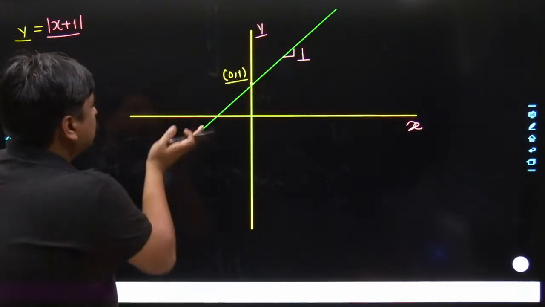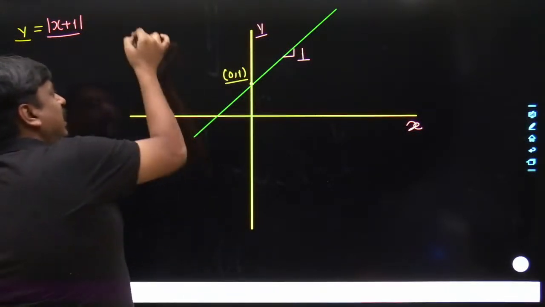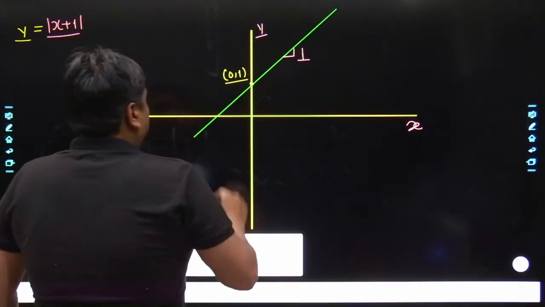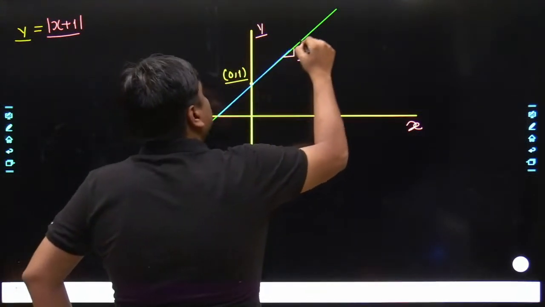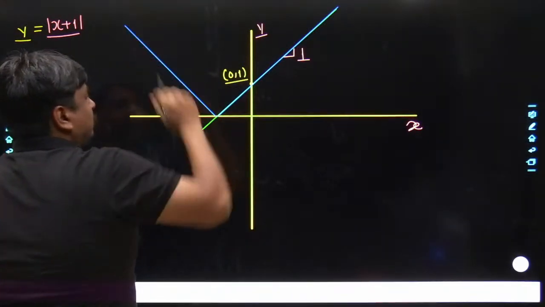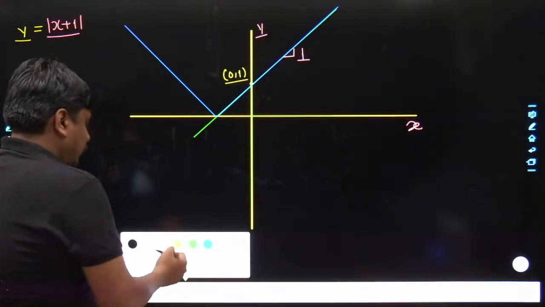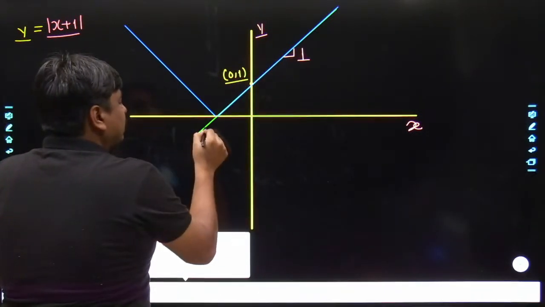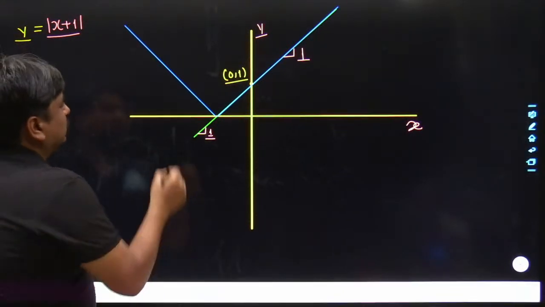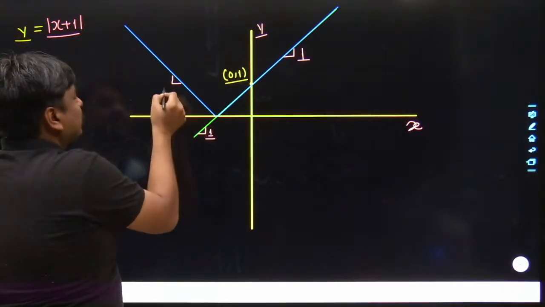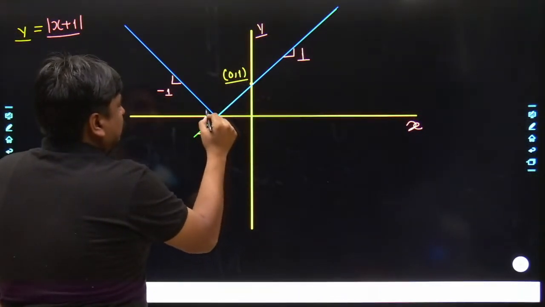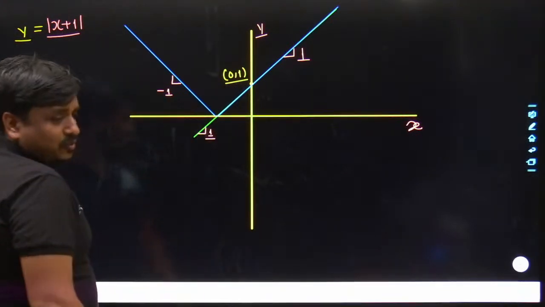So what you would do, you would just shift this function taking the reference of the x-axis and it would go upside. Let me change the color a bit. Earlier also I used the blue pen, now also I am using the blue pen. So it's going to be the structure of mod of x plus 1. May I know what was the slope earlier? Slope was 1 over here, and yes, the slope would also be 1 over here. Once we flipped this structure taking the reference of x, what would happen? The slope would just be reversed. Earlier it was plus 1, it would be minus 1. You can see very well, no? The plus slope is going to be 1 over here, it's going to be simply minus 1 over here.